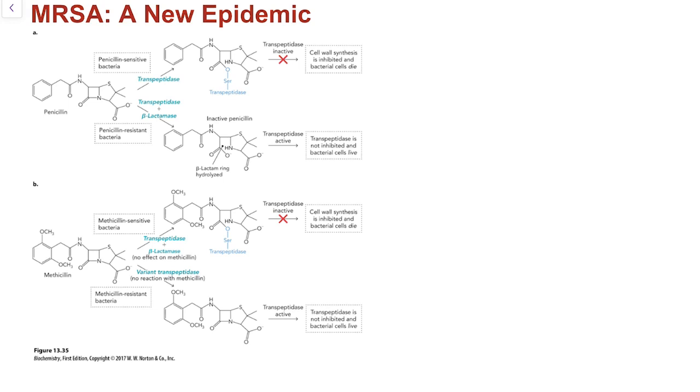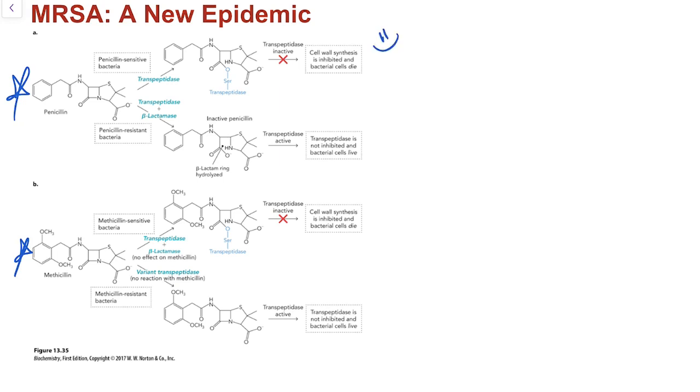So methicillin, shown below, and you can compare the molecular structures to penicillin, shown above, very, very similar. It's just a slight modification of penicillin. And it's also going to cause suicide inhibition of a transpeptidase. If you look at penicillin-sensitive bacteria, they have that transpeptidase that becomes inactive, and then the cells die, and yay, people are happy.